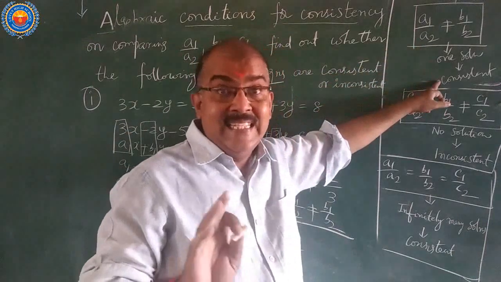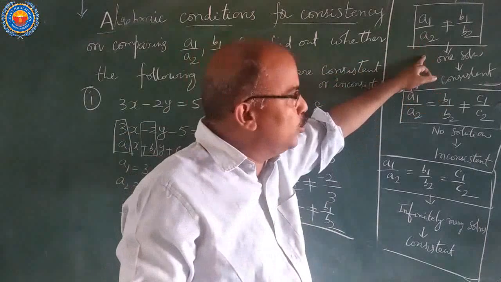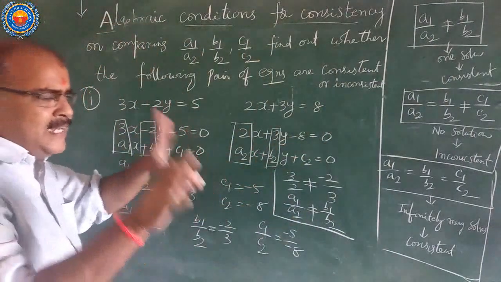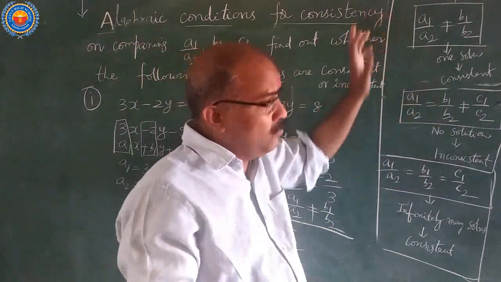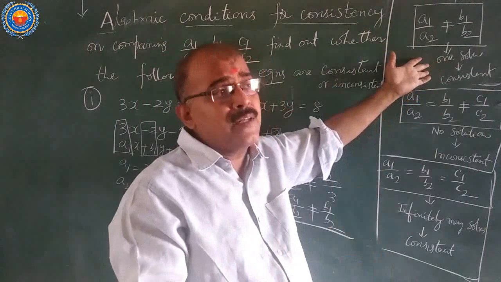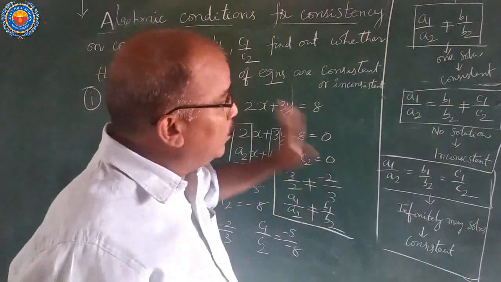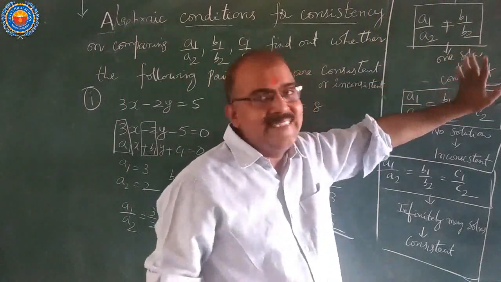So I can say consistent. They are not asking whether it is one solution or not. If they ask, we can write one solution or consistent. In this question, they are asking consistent or inconsistent, so just say consistent. Suppose they ask about one solution: yes, one solution, that is nothing but a unique solution, and you can write that. But in this question, since I got A1/A2 not equal to B1/B2, I can say just consistent.